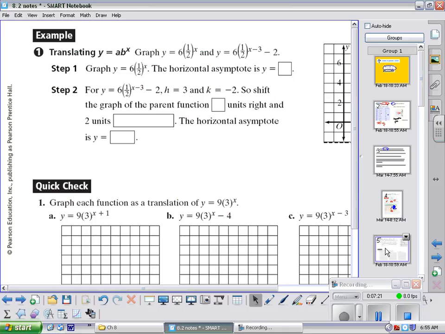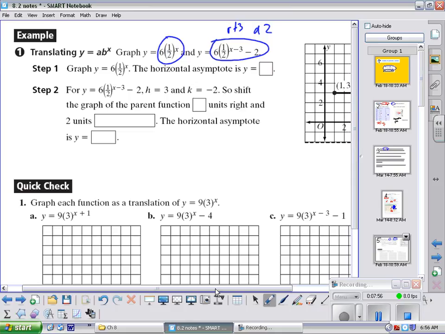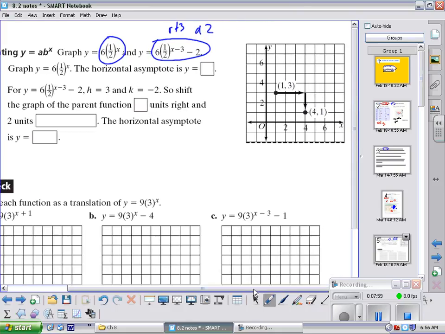So in your guided notes, you have this guy right here. Let's go ahead and pull him out of there. If I wanted to graph this, I know I have a right 3 and a down 2 in there, so I'm going to start by graphing this guy. Take away all the moves, and what do I have? If you make a little t-chart, it doesn't have to be a lot of points. It can go real quick.